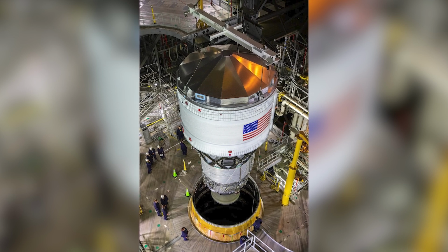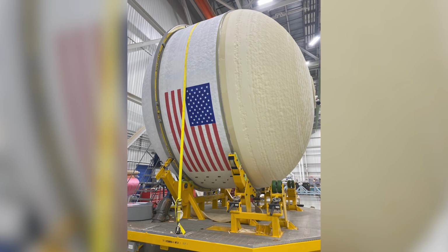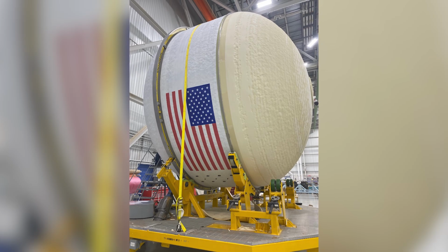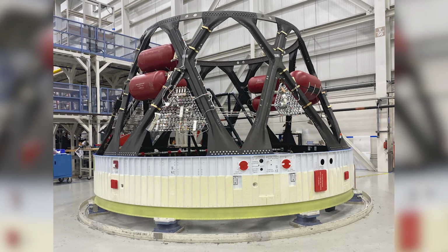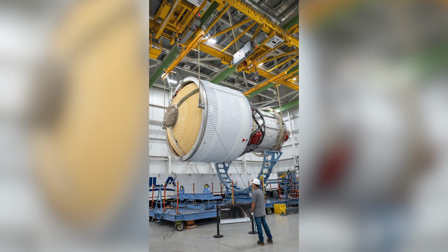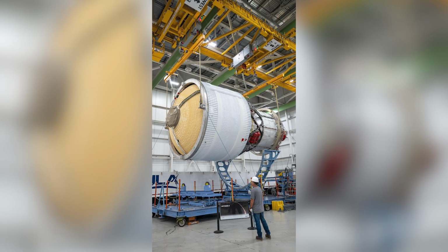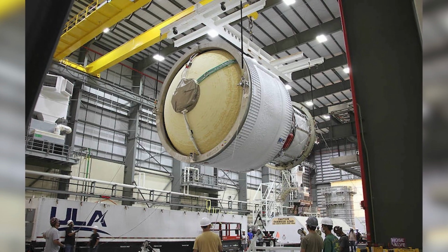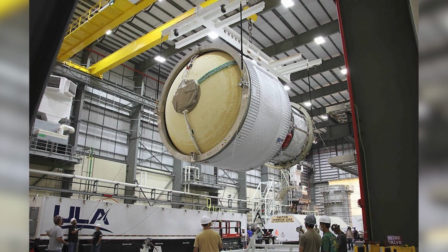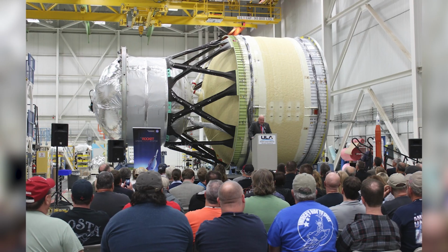Helium inside the ICPS is used to maintain proper pressure conditions in the propellant tanks and to purge the engines before ignition. According to NASA's update, the anomaly appeared during a repressurization procedure, not during an active countdown attempt. This detail matters because it indicates the system was not under full launch stress at the time. Engineering teams are currently reviewing data to determine the root cause.